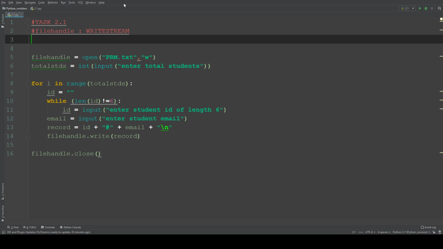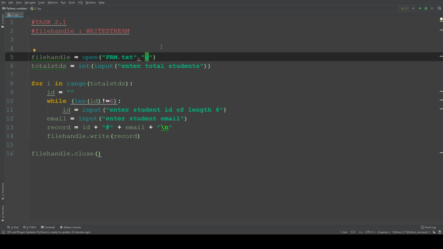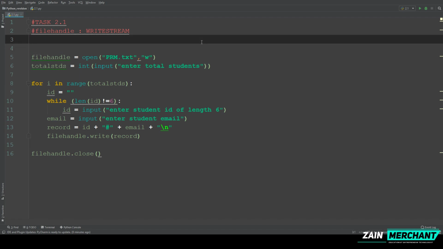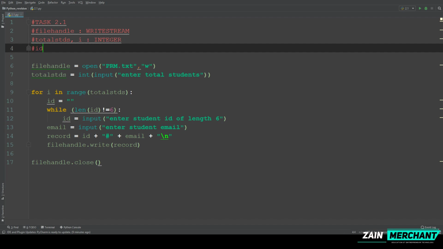So this will depend on what you write over here, if it's W, R, or A. Then again, we have hash, total students, and there is one more integer value, I, and after this we have id, email, record. They all are strings. So that's all of the variables that we have in this code. So that's it. This ends our code for task 2.1.